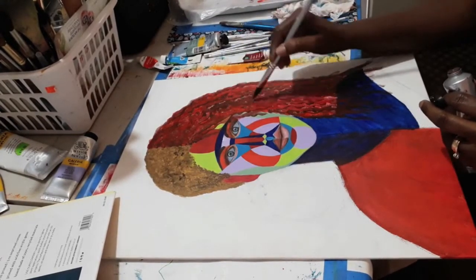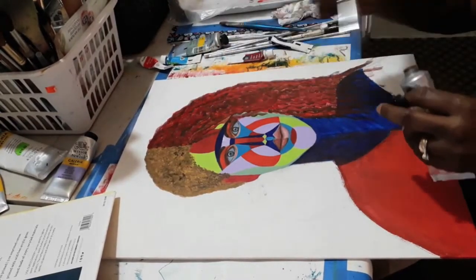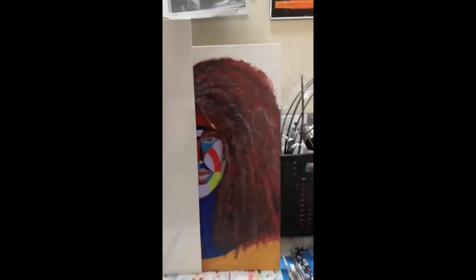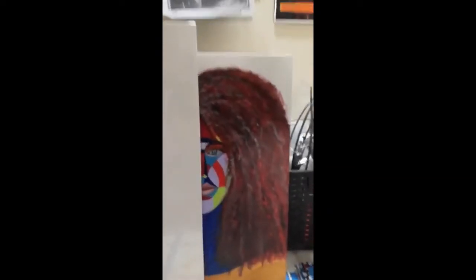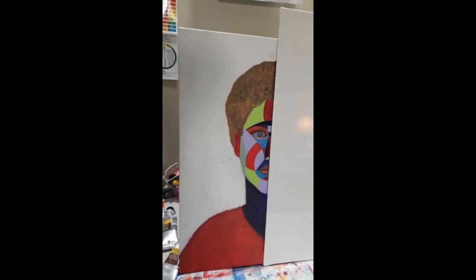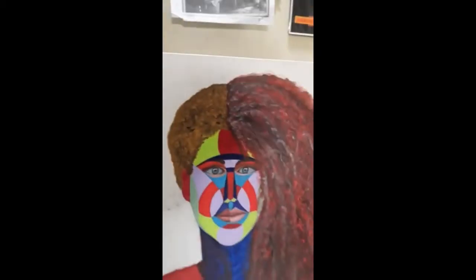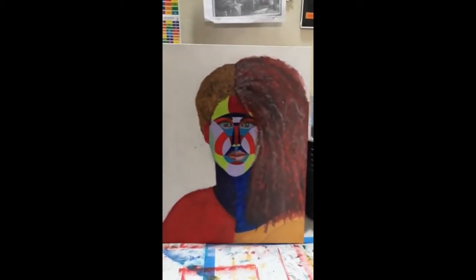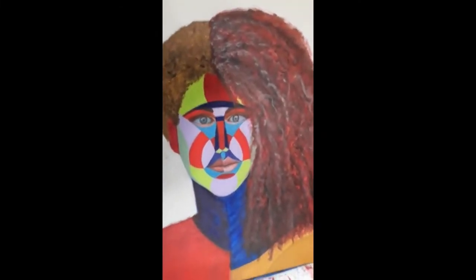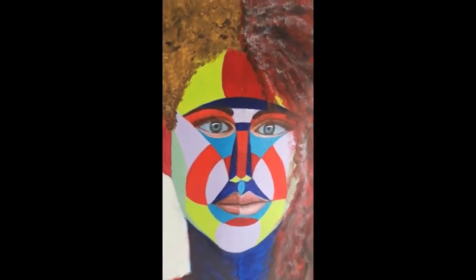Here's what it looks like when you block off half the face. This is the female side — luscious hair, thick wavy hair, full lips. And here's the male side — short hair, thinner lips, and a different shirt-type outfit. I haven't painted the background yet; normally for the entire series the background is teal, aqua, and turquoise mixed in an abstract manner. They all have that sort of background.